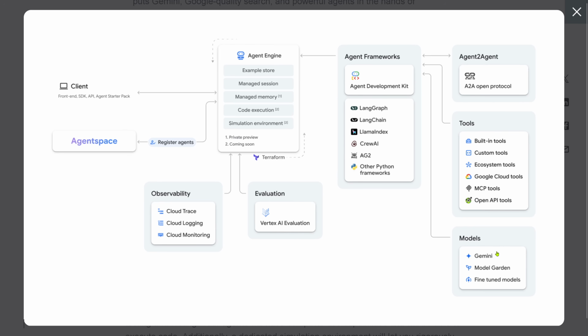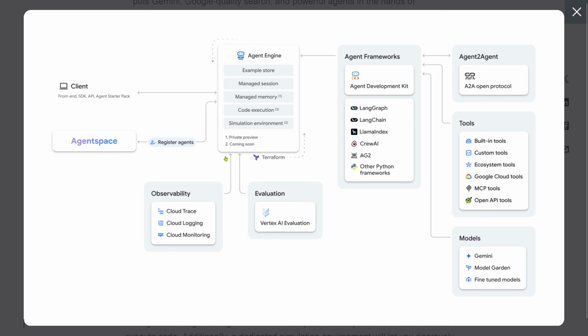You have models for all the Gemini models, and then everything that is hosted also on Vertex AI. You have your fine-tuned models, your specific models that you can bring up and then run your agents with your fine-tuned or reinforcement-learned models, whatever you have. And then you have the Agent Engine. And as you see, here we talked about managed sessions, about memory structures. This is a little bit more complicated.